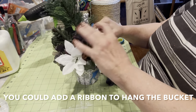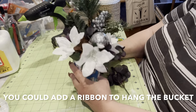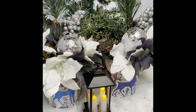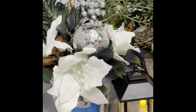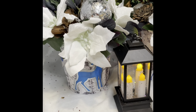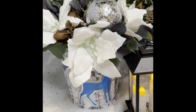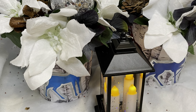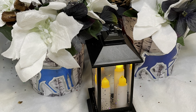And this is a kind of small arrangement where you could stick it anywhere. You could stick it in the bathroom, in your bedroom, in just a little out of the way place. So here it is, all done. And there's the second one with it. I think it came out really pretty. I'm very pleased with it. Could be a little gift for a teacher, a neighbor. It costs maybe $3 to make it.